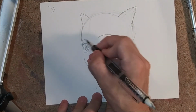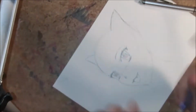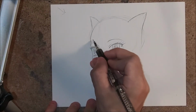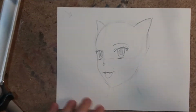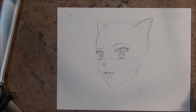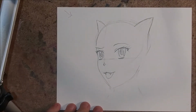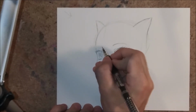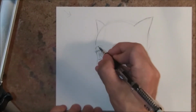Eyebrows can be tricky because the slightest thing completely changes your emotion. Actually, you know what? This is erasable. I'll show anyway. If I wanted to make her look suspicious, you can do that. I kind of like that, actually. Let's leave it like that. You know what? Maybe not. And again, you can kind of just follow where we still have a little bit of this center line here.